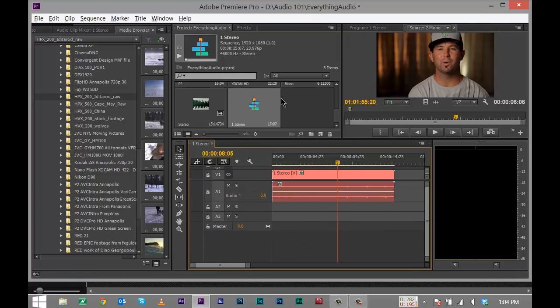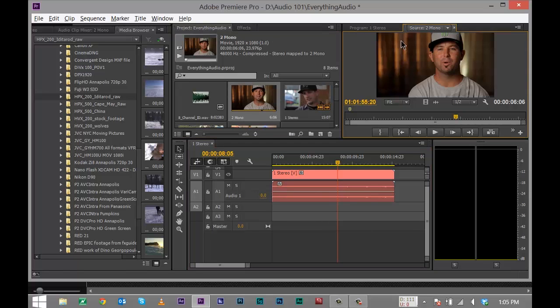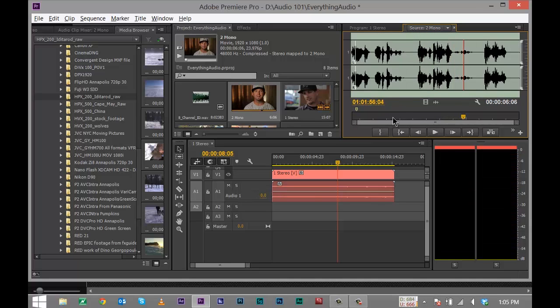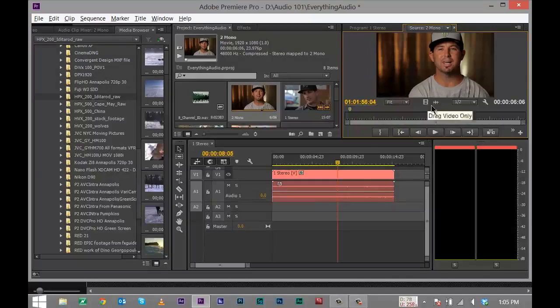Also, when you double click on a clip and it's loaded into the source monitor, down at the bottom of the source monitor, you can actually click on this audio waveform and you can see the audio waveform, and I can actually drag through inside. I could be setting in and out points in here if I wanted to. So this is just a different way to look at an audio video clip while I'm working with it. Maybe I'm actually setting the in and out points with dialogue and I want to see the waveform as I'm doing that. So great way to turn that on and off inside the source monitor.